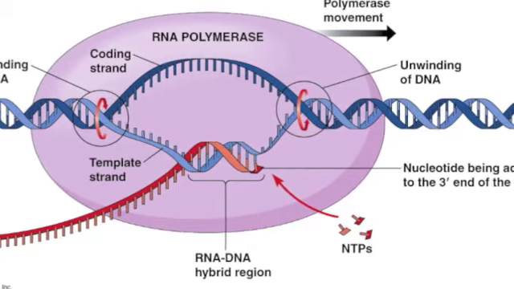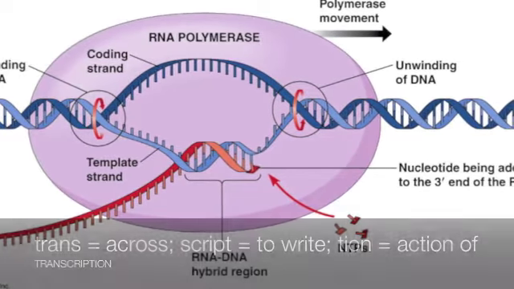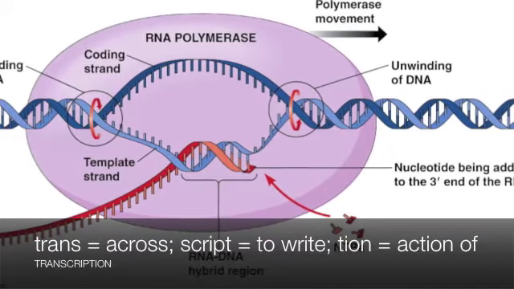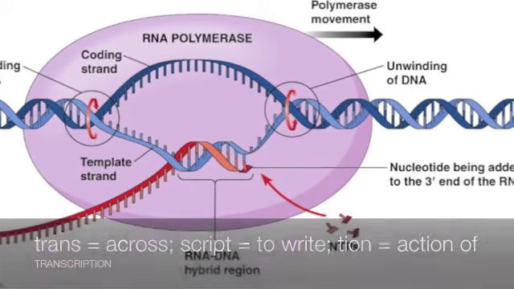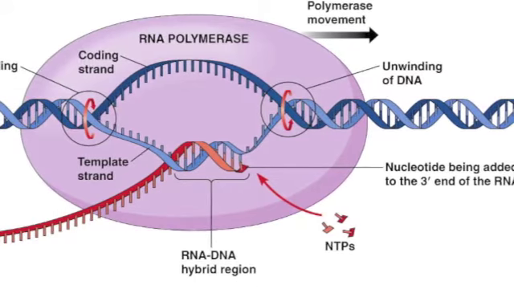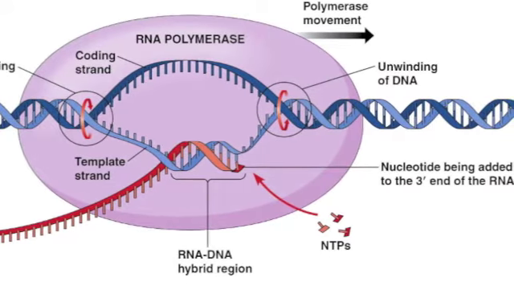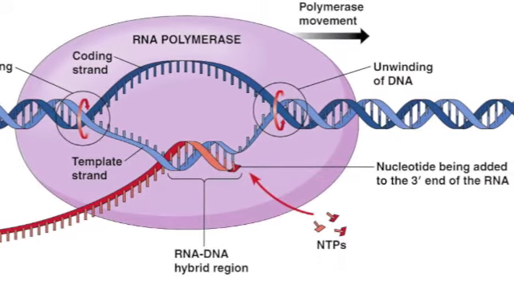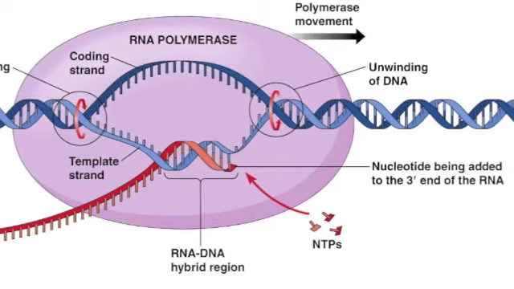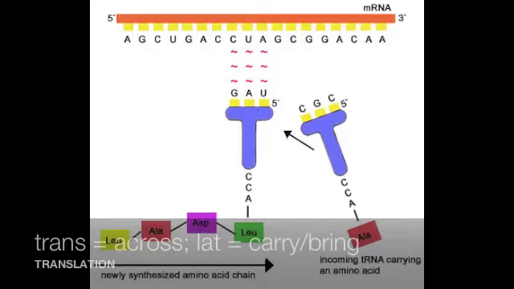mRNA is produced in the nucleus of the cell through a process of transcription. All parts of this code that do not include coding for protein synthesis are removed, and the mRNA is able to exit the nucleus and enters the cytosol, where it can undergo a process called translation.